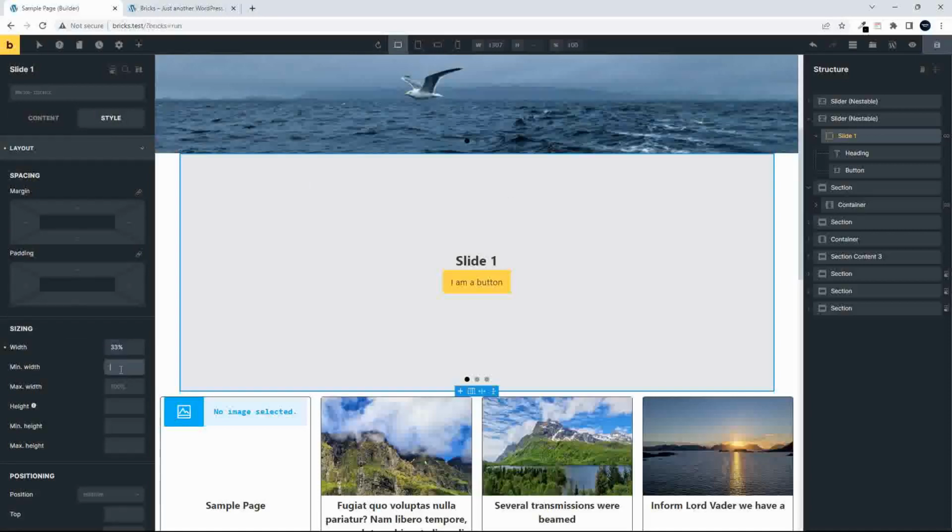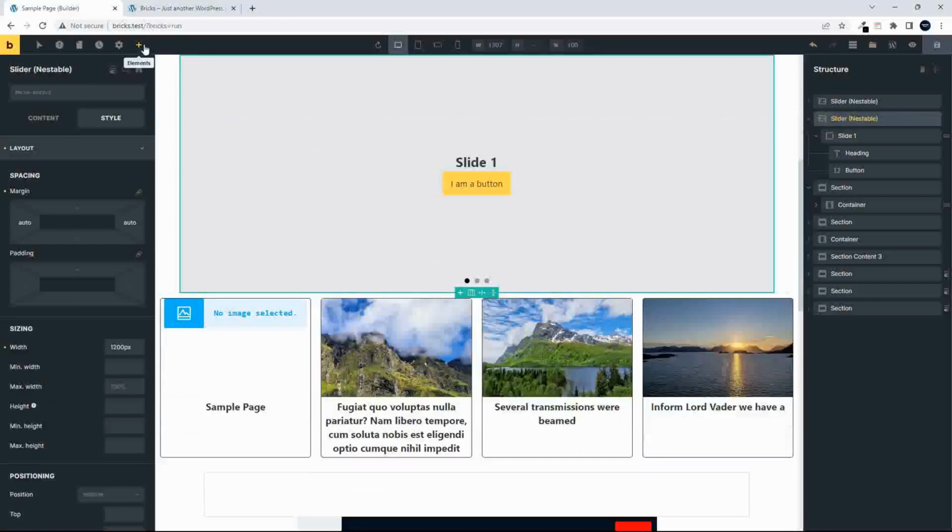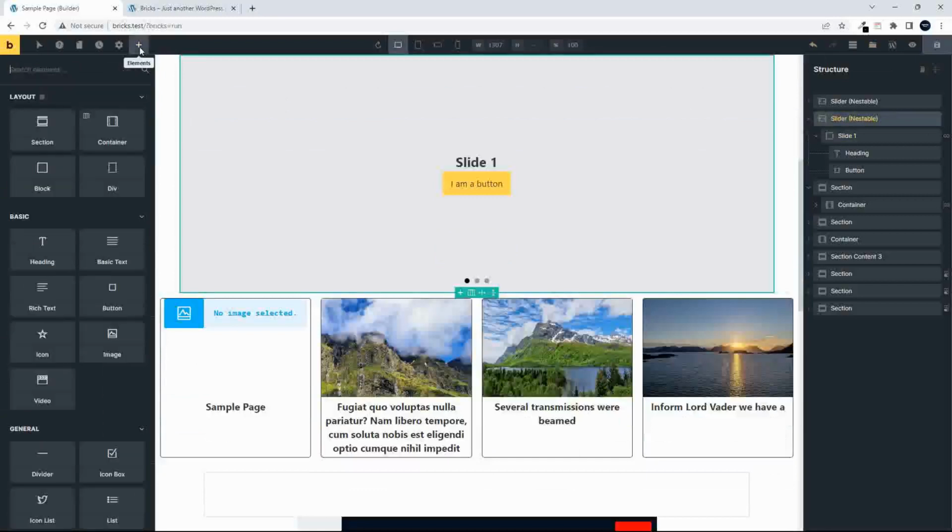And now you'll see that it's not really working the way that we want. But before I get to that, what I need to do is add another container here so that I can get the spacing correct for that slide.